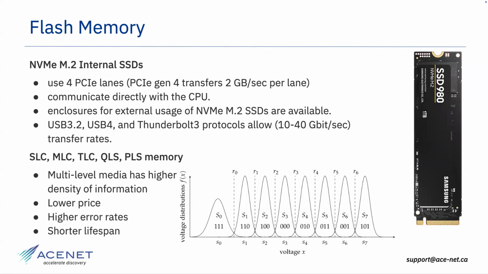So memory that utilizes multi-level cells has a higher density of information stored, so the price per gigabyte is lower when compared to memory that uses single-level cells. Multi-level cell technologies enable high-capacity SSDs to be manufactured. While MLC memory has the advantage of being less expensive than single-level cells, it is slower.